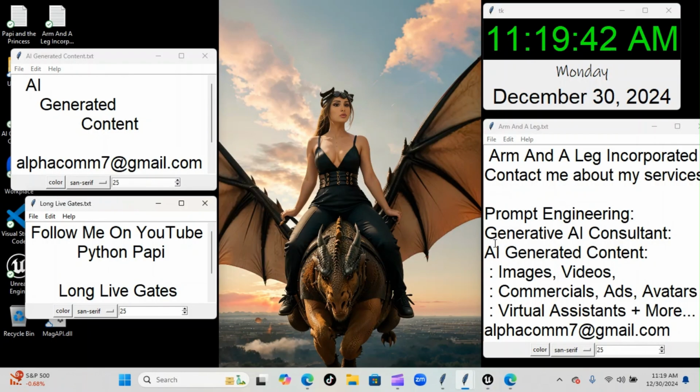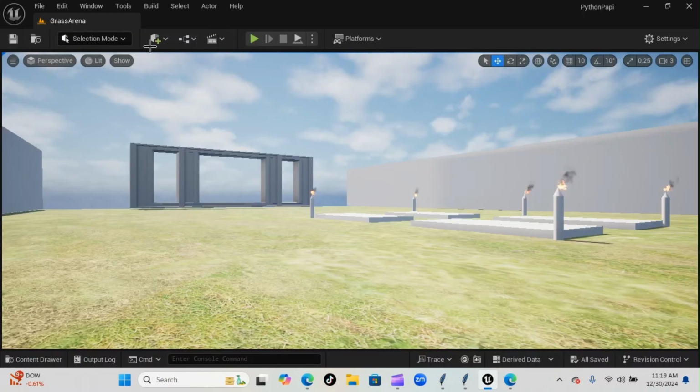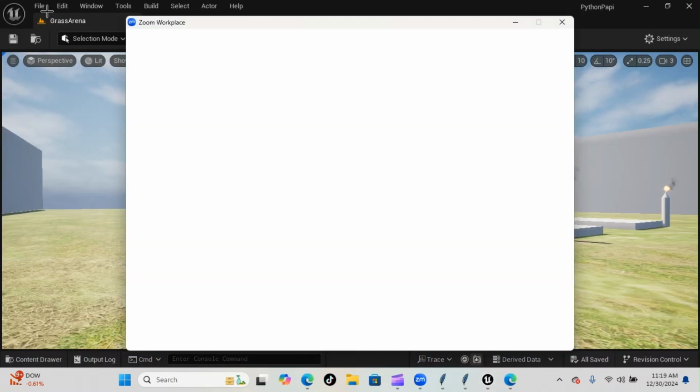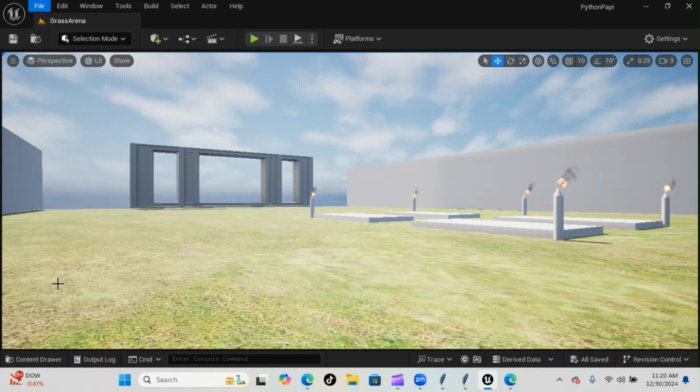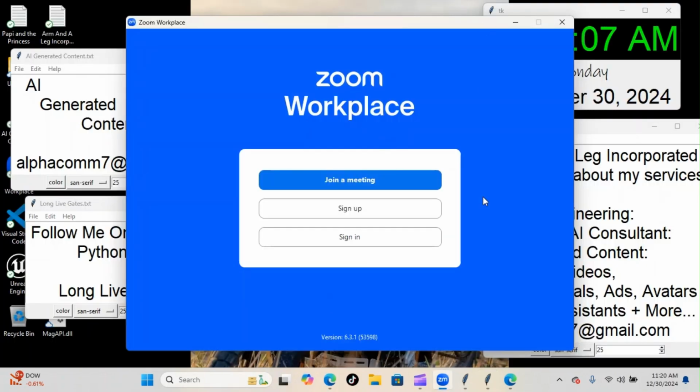Now, with that being said, let me actually show you something that I have here. This is going to be for business purposes, connecting, meeting, and so on and so forth. If it opens up for me, let me close this. Maybe it opens once I close this because I have too many things running at once. So we'll close this really quickly, get it out of the way, have that closed. Now we can go back here.